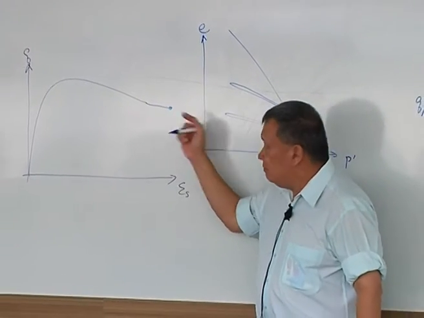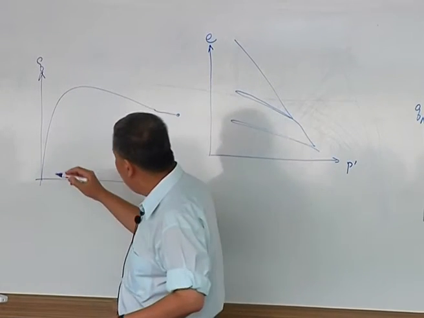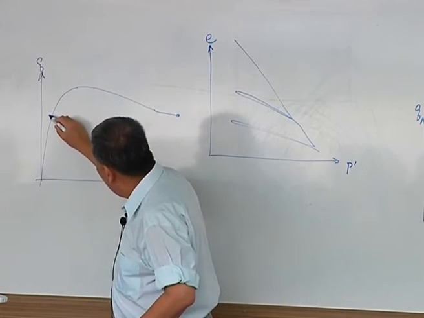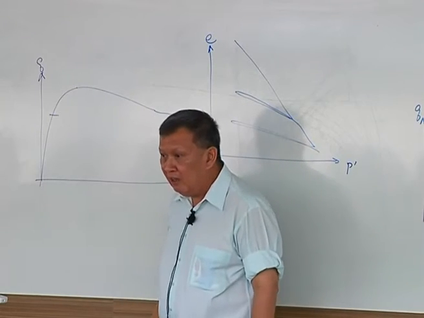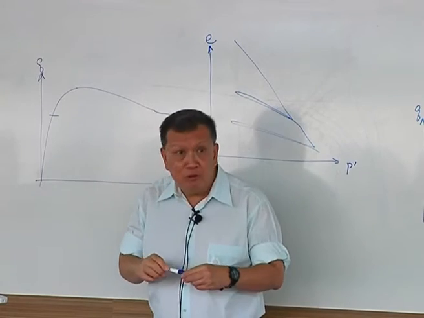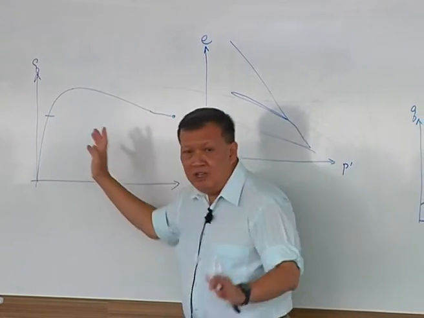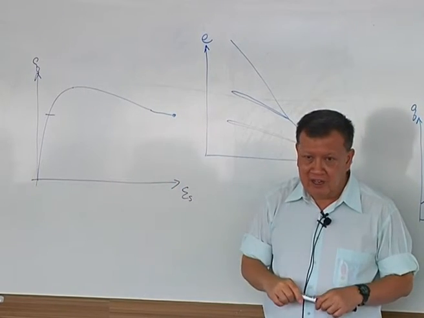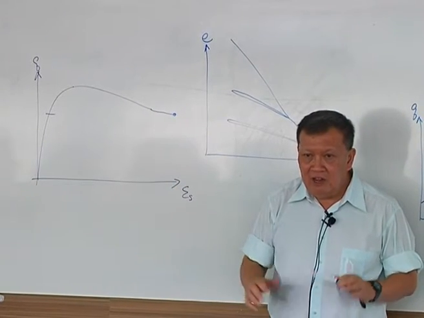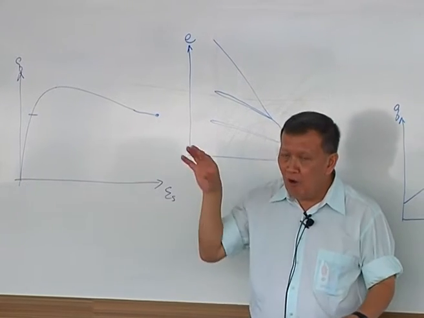This is the ultimate limit state. If you are dealing with serviceability limit state, you will take this but factor down to a certain level, maybe down here. So you will use this. And the way they work is this: you don't have to do two designs. You just do one design. You use the lower of this or this in your design. You either use the lower of the peak divided by the mobilization factor or the critical state.